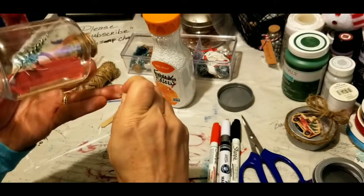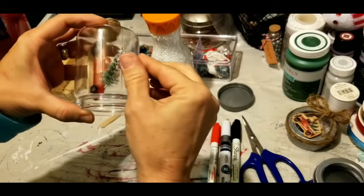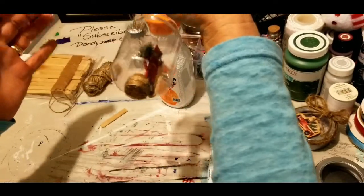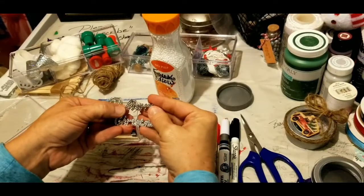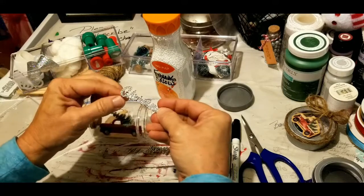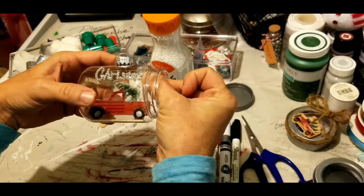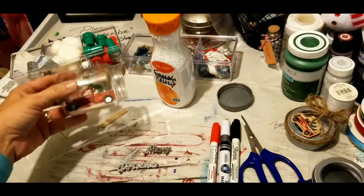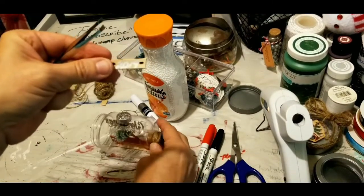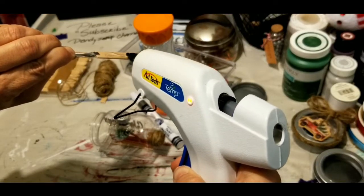Take and press the ornament holder back together and feed the wire down inside the hole. Once you let go of it, it's going to spring into place as it did before, and this will help to have your ornament hanging again. From a previous DIY where I disassembled a Santa Claus boot that had Merry Christmas on it, I pulled those off and I'm going to glue them right onto my hanger on the inside of the bottle — I only have room to put Christmas on one side and Merry on the other. I've taken a piece of ice cream stick and written the Christmas year 2019 onto it with the paint markers, and I'm going to use tweezers to glue that to the side of my little ornament truck.